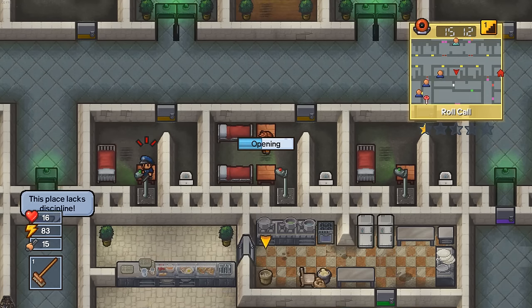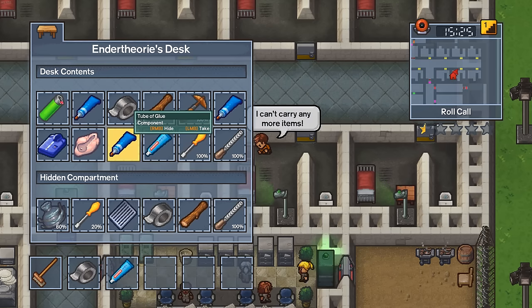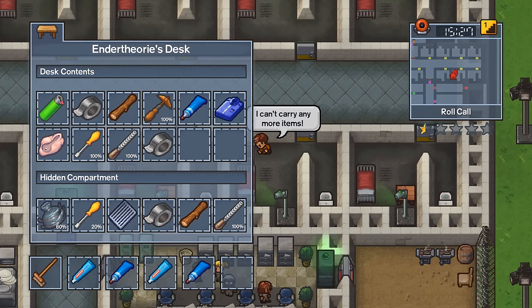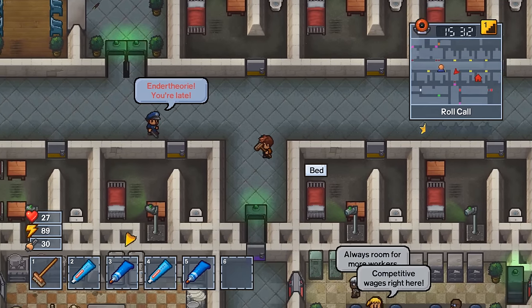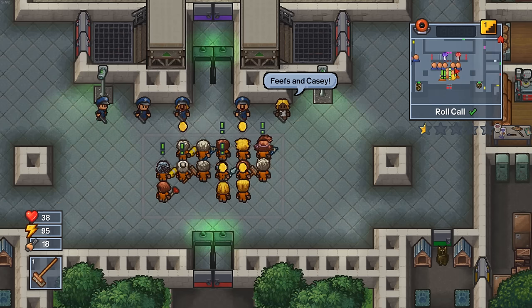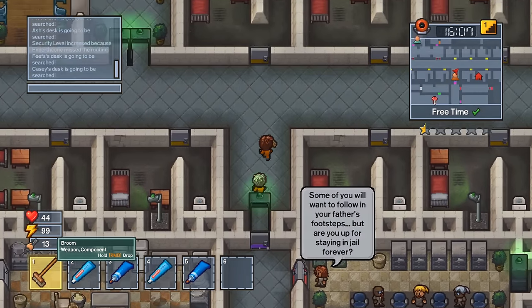Oh, but it is roll call. Maybe we should show up for that. Because now that I'm searching cells, I have a lot of contraband. A lot. So it's kind of imperative that I don't get searched at any point. I don't think they've searched my cell yet, which I'm thankful for. But all that means to me is that it's coming up at some point.